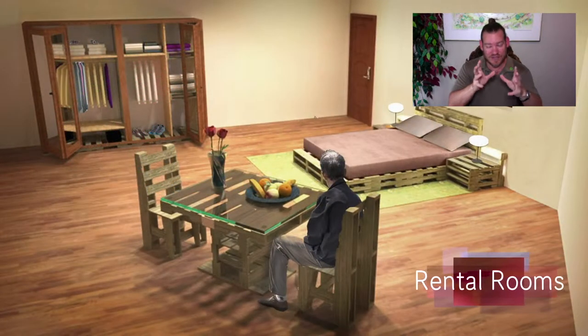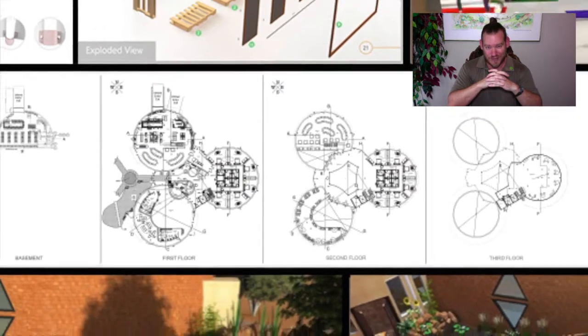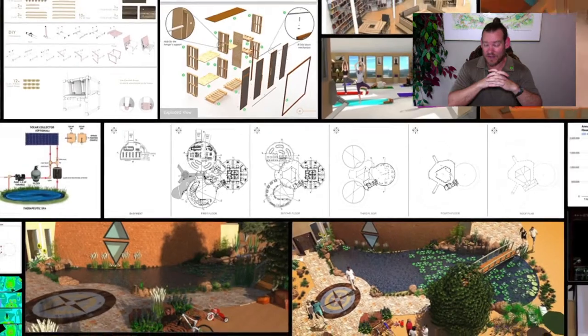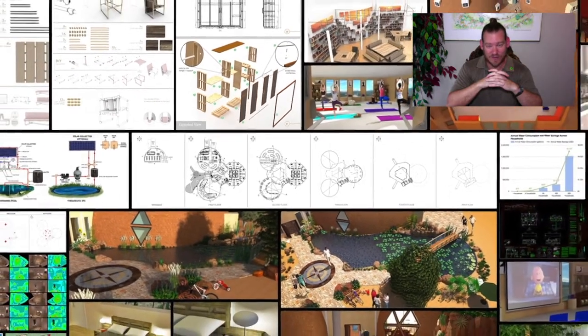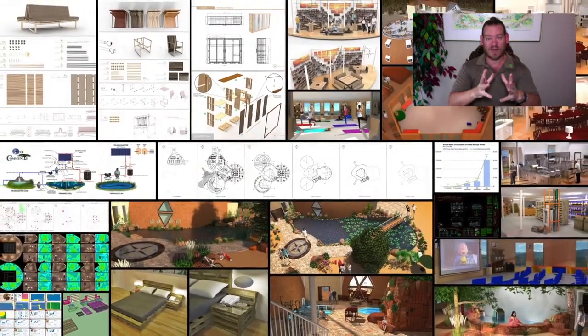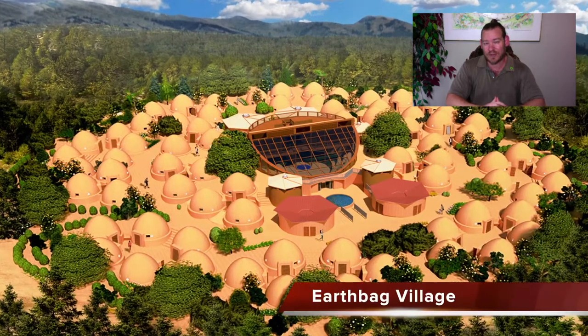Before I jump into our update, just want to say that this update ran a little bit late because we had a catastrophic computer failure last week that kept me busy Thursday through today. That was about 30 hours of work just fixing all that, plus my wife put in somewhere between five and ten hours of her time also. But we're up and running and everything's been redesigned.